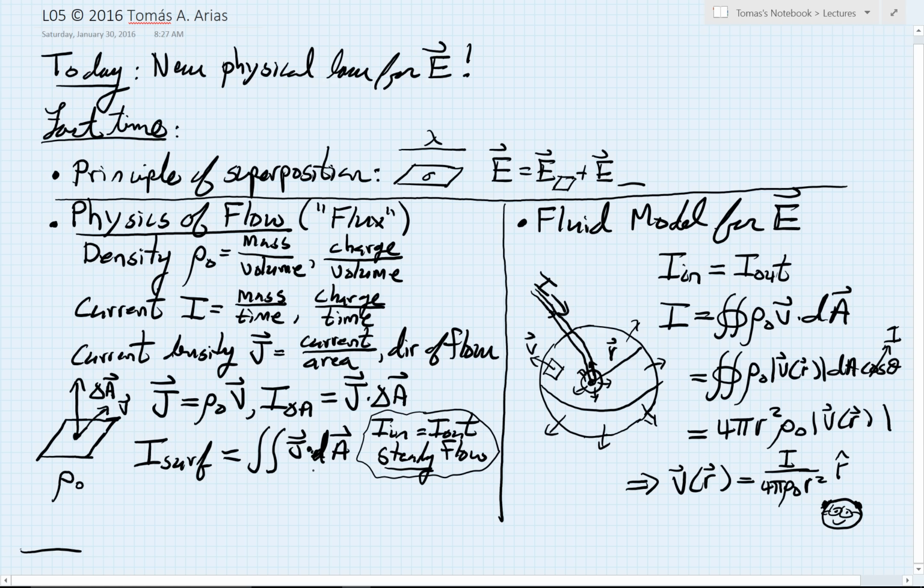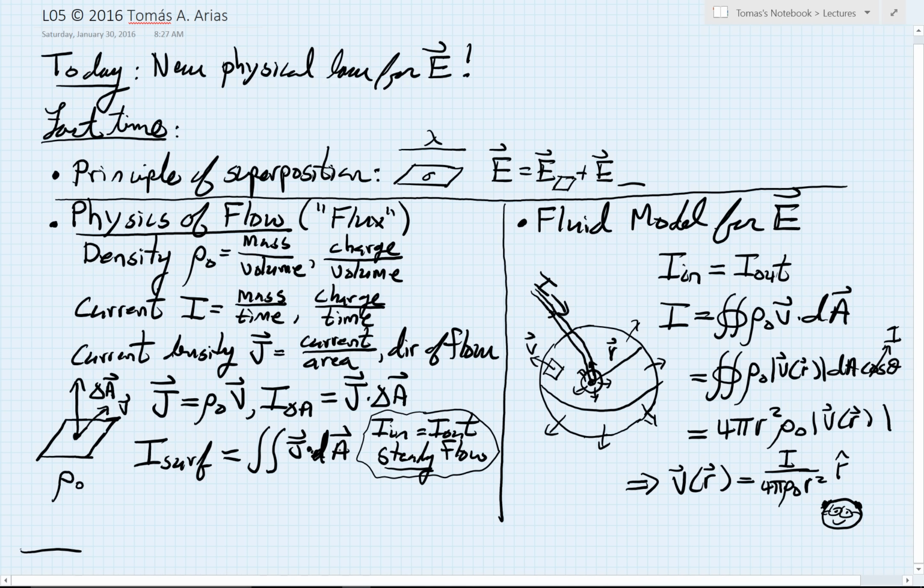The final key thing to keep in mind about these types of integrals is that once we are in a situation of steady flow, if we are dealing with a conserved quantity, which we know by conservation of either the mass or the charge or whatever the quantity is, in a steady flow case the current flowing into a region has to match the current flowing out of the region. Otherwise, we'd be building up quantity in our region, and that would not represent a steady flow. Something would be changing.